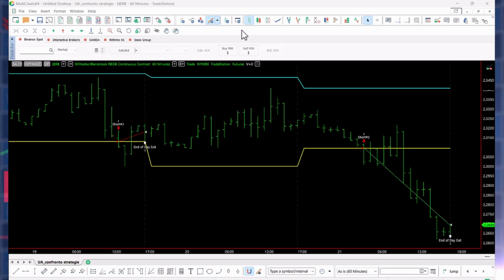Once again, let's look at a specific underlying asset, namely the gasoline future, known for its volatility and explosive movements, which align perfectly with a breakout approach. As an example, consider this short position, initiated at the break of the previous session's low, shown by the yellow line, followed by the short-term trend continuing until the session's end.